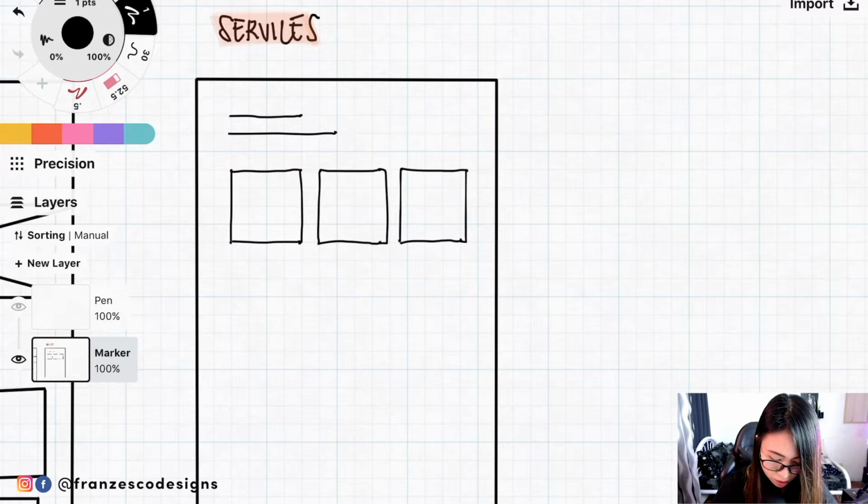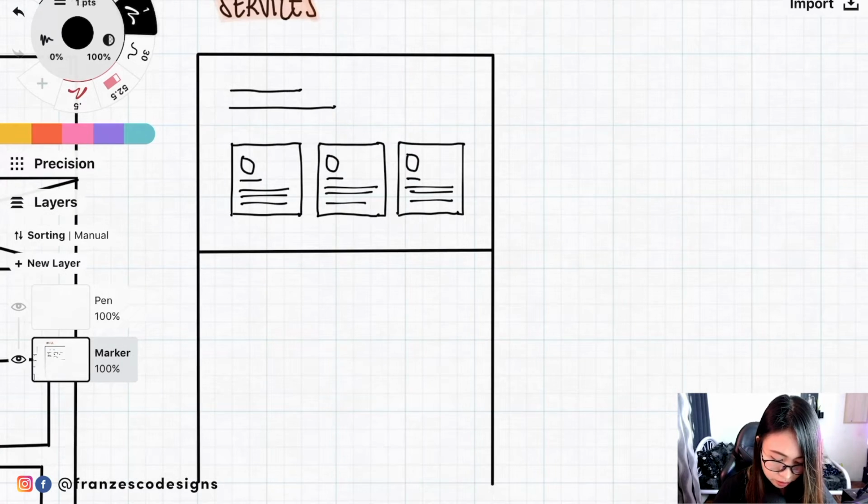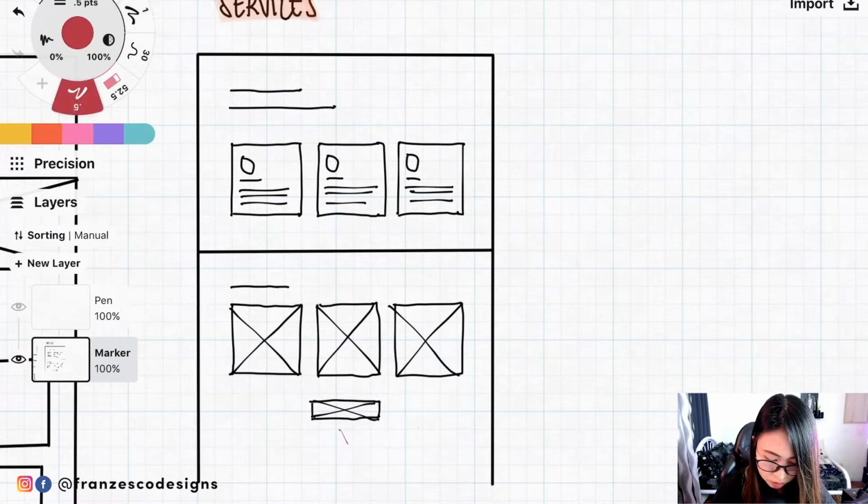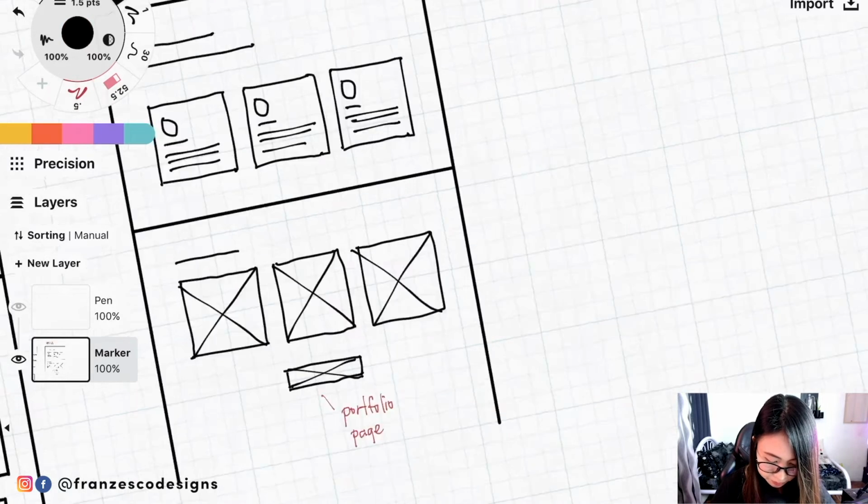Then on each box, we can add the icon, the headline, then the description of your services. And then on the second section, we will just showcase your 3 recent work, plus a call to action button going to the portfolio page.